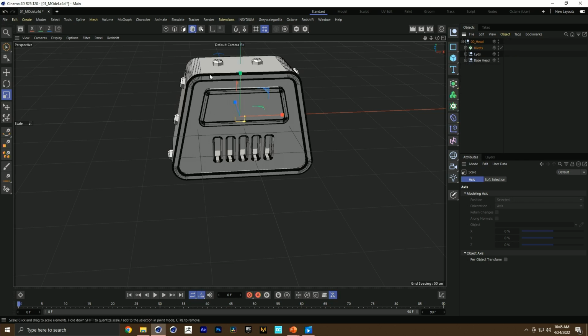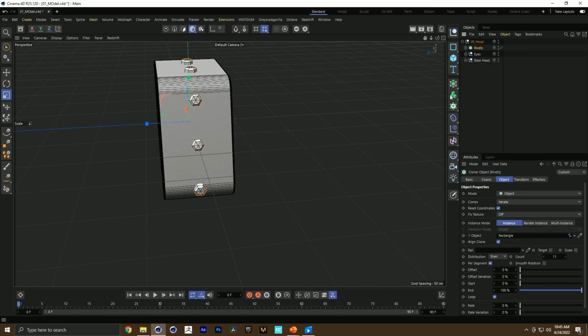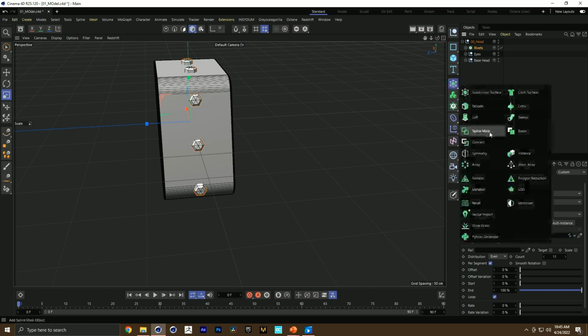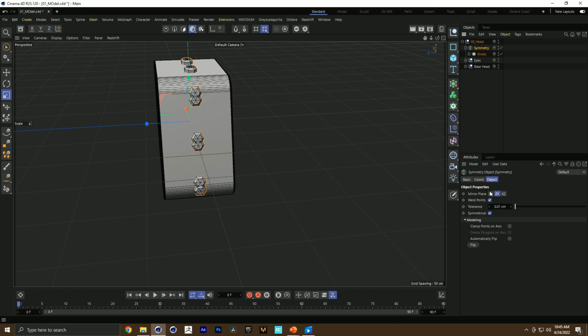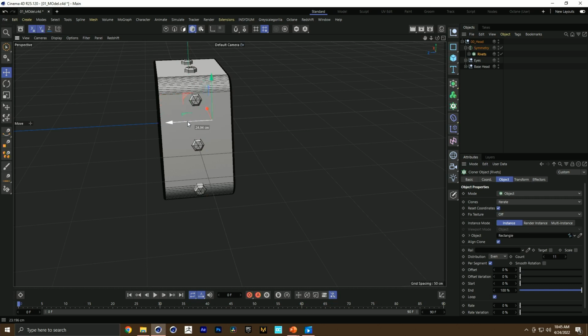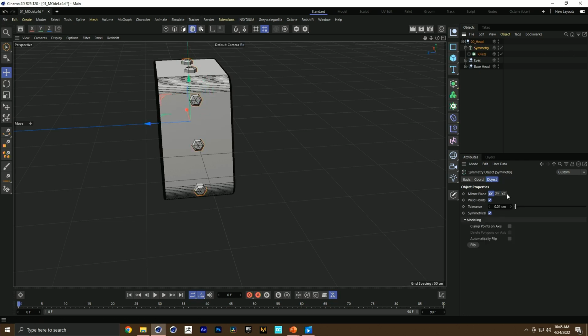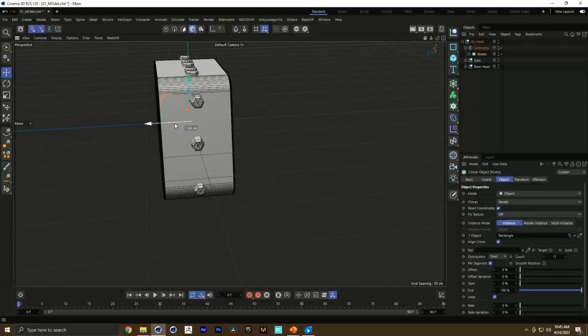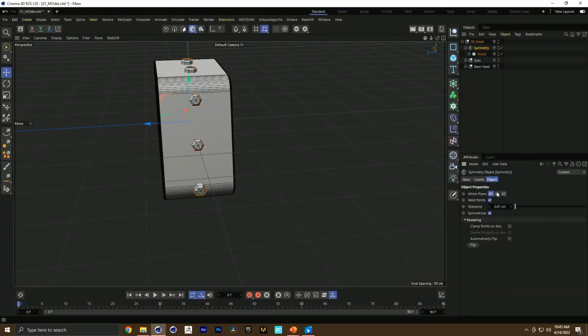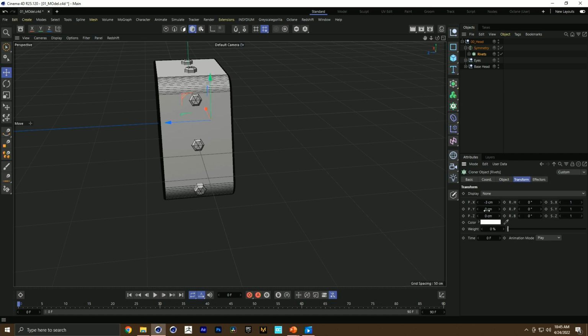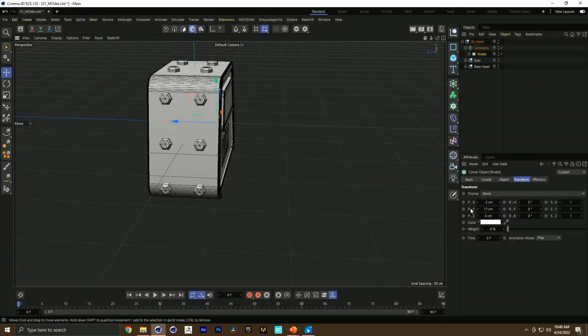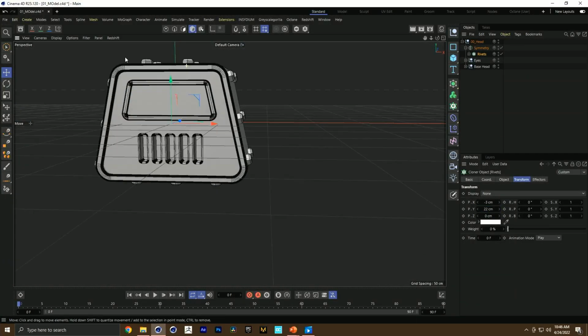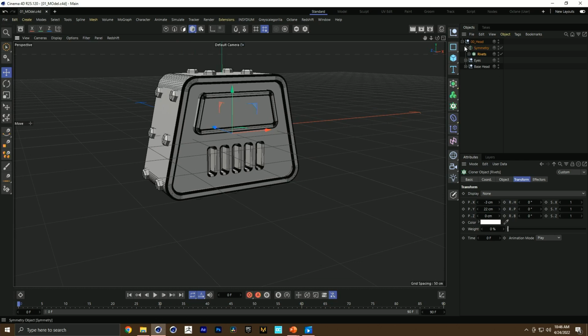Okay. And then I'm going to, with this cloner selected, hold Alt and put that into a symmetry. Make sure that it's on the XY axis. And then you can grab the cloner, pull it forward. Oh, wrong axis, I think. Pull it forward. Oh, yeah, because it's referencing a spline, you can't actually move the cloner, so you have to move it using the transform tools inside the cloner. All right, so that looks pretty good. Maybe a little further. All right. Okay, almost done with the head.